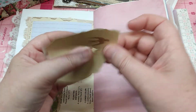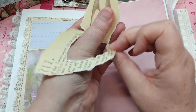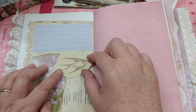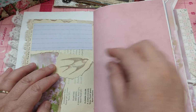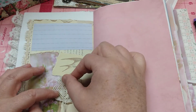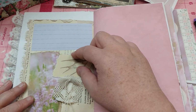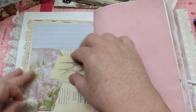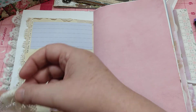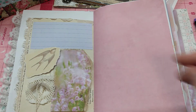So let's go ahead and tear down as much as we can here, like this. And what I was thinking was something like that, with maybe a piece right in here, just some little scraps that I have. I think that's kind of cute. Or maybe we'll put this over here and then put the bird here, maybe like this. So I like that a little bit better.